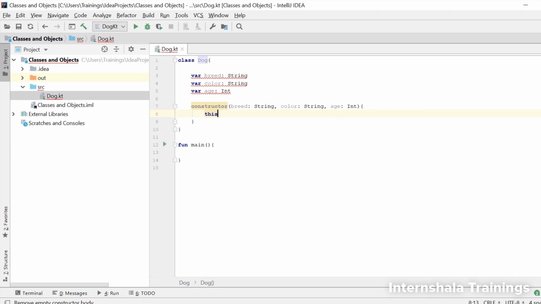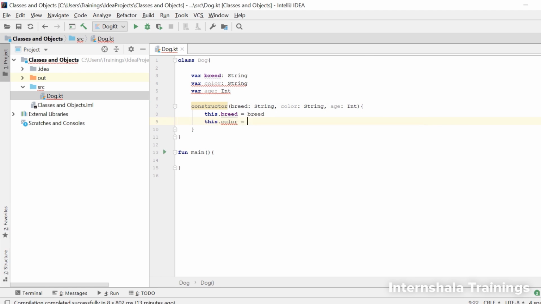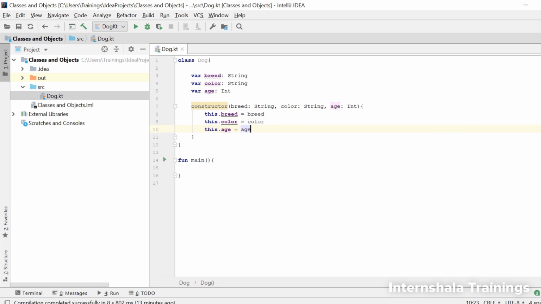Then we create the body by using curly braces, and using the this keyword like we had done before, we will join the member variables to the constructor variables. It's very similar to how we had created the primary constructor before the code was shortened. Just that we do not need to use the init block here, since the secondary constructor can have its own body. So that is how we create a class which has only secondary constructors.